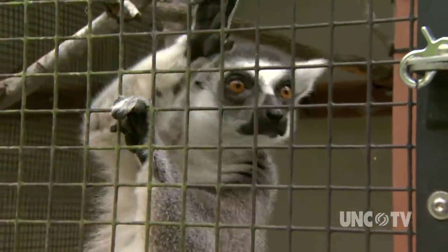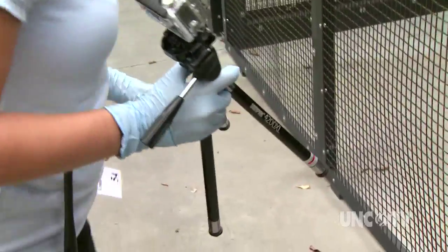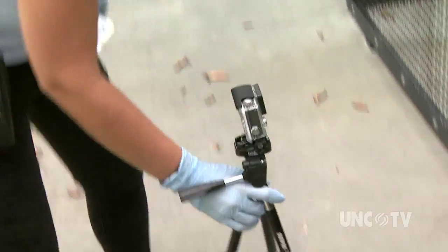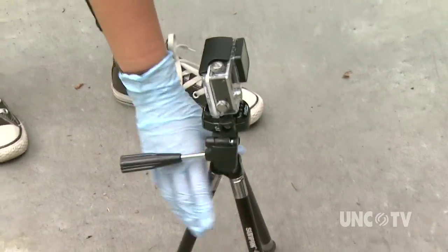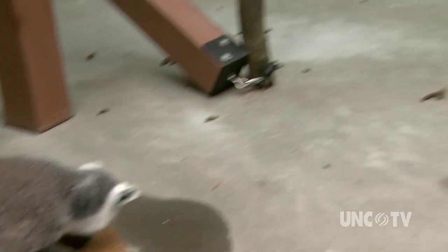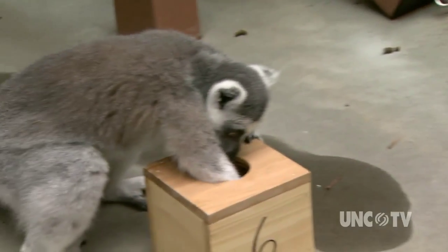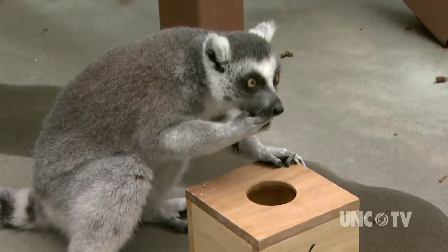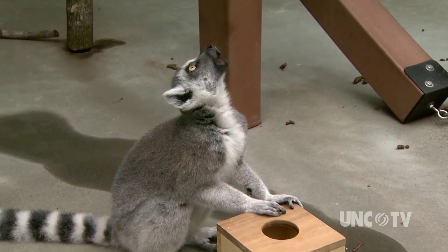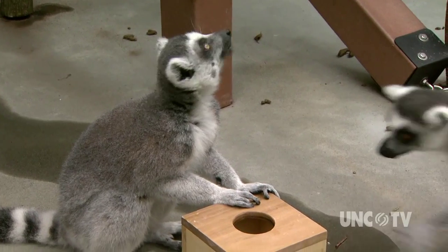And they're excited — you can tell because they're jumping on the fence, so that's always good. Miller's work on learning behavior is one of 90 separate ongoing research studies being conducted at the Lemur Center. So that's Licinius right there — he just opened the box while scent marking. You can see that he's rubbing his wrists. That's box six, and he's reaching in to get the grape. Licinius is pretty good; he knows that if he scent marks the right way, he can open the box and get a treat.